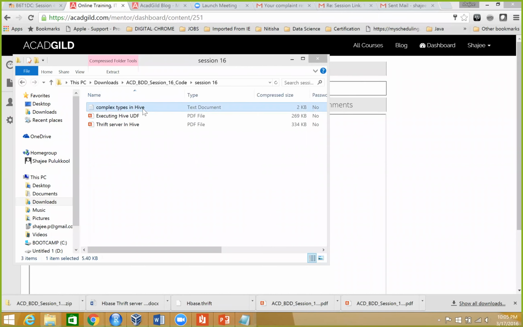But is anyone able to recollect what exactly are the three complex data types we spoke about in Hive? Yeah, great. One more. Good job, Vikram. It's something we made, the example which we took. We have done an extensive job on it.